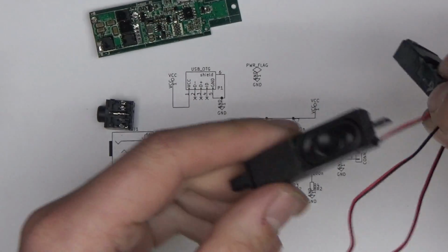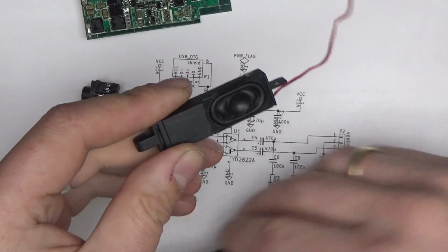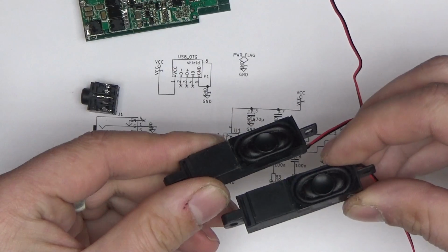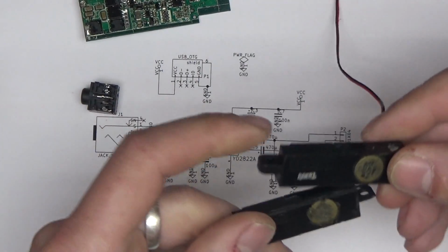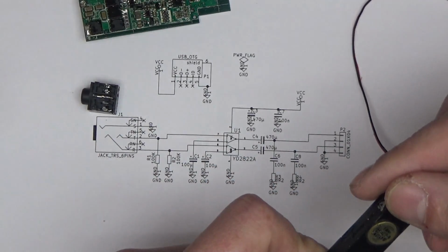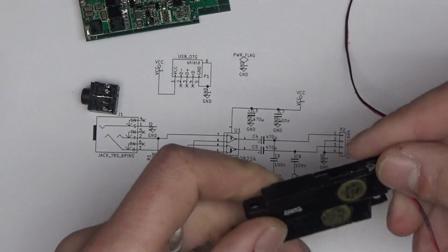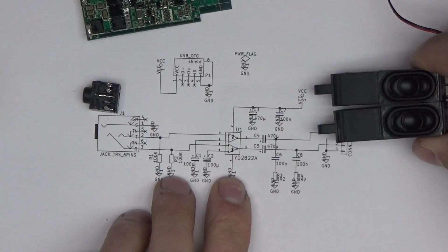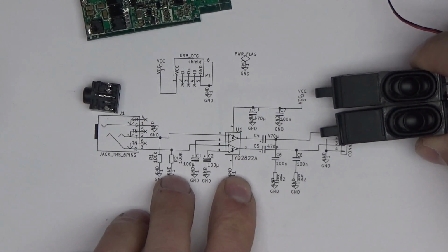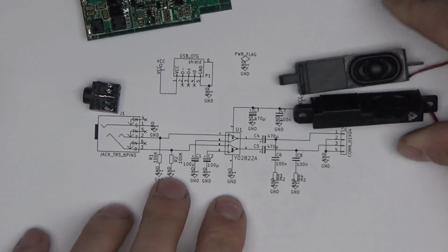I'll have to suck it out from here. And the speakers, I do have suitable speakers for this, and those came out from an old laptop. And look at those monsters. So this will do just fine. Those say that they are 1.5 watts 4-ohm speakers. That will be fine with the power outputs of YD2822A. Let's put this together.